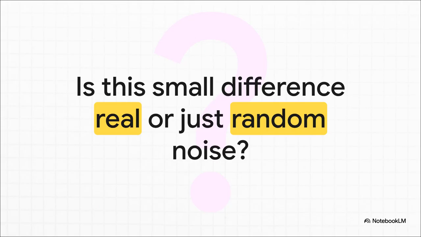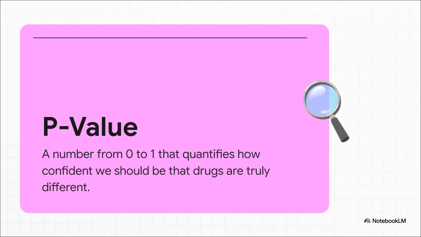And this, right here, is the central problem. How do we draw a line in the sand? How do we make the call and decide if a difference is real or if it's just statistical static? Well, this is the exact job the p-value was invented to do. So how do we solve this? With the p-value. You can think of it as a kind of randomness detector, or a flukometer. It just spits out a number between 0 and 1 that tells us how confident we should be that the difference we saw isn't just a coincidence.